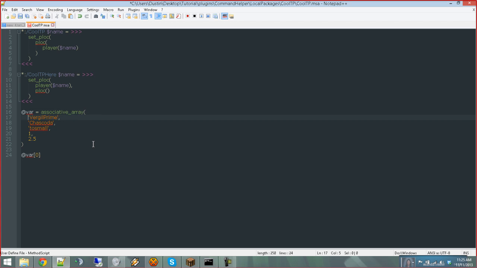So instead of having keys 0, 1, 2, 3, and 4, we have keys player 1, Virgil Prime, player 2, Chaskada, player 3, too small, num of eggs 1, and by the way, all these names are technically strings, so I should be quoting them.